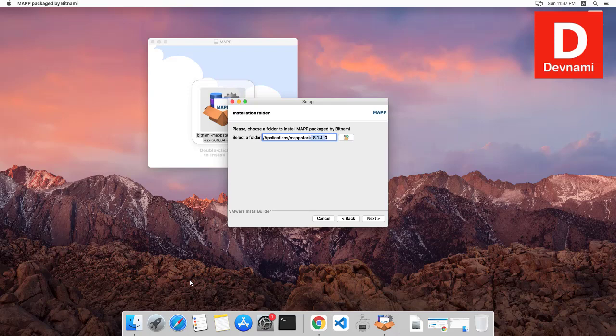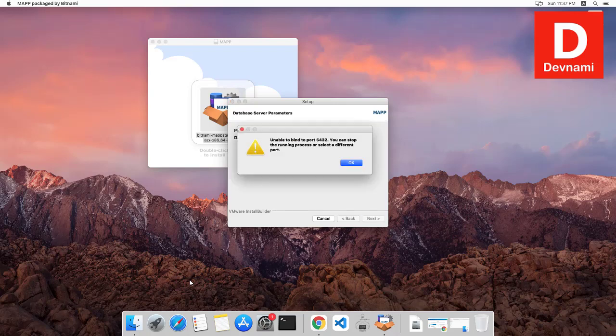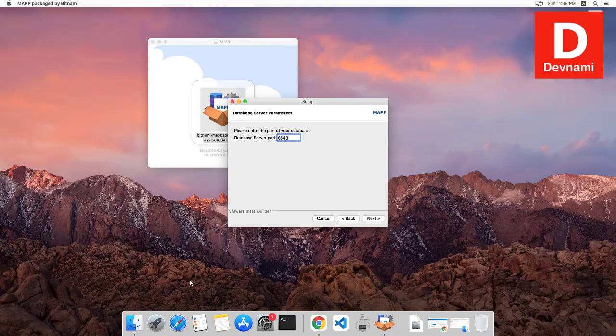You can simply make it easy to access by keeping only MAP stack, then click next, and here you see the port that you get is 5432. Click next. It says unable to find port 5432, you can stop the running process or select a different one. So let's go with something else. Instead of 5432 you can go with, let's say something like 6543.